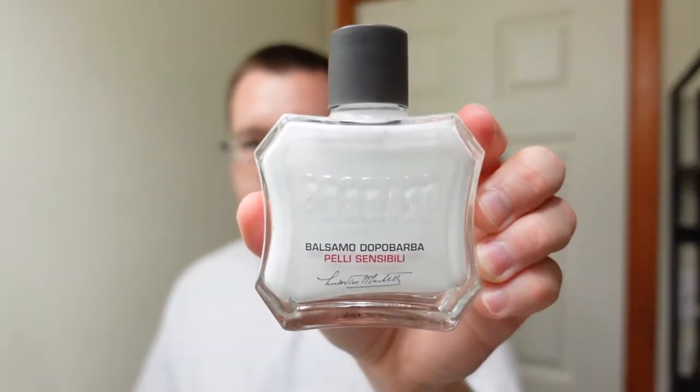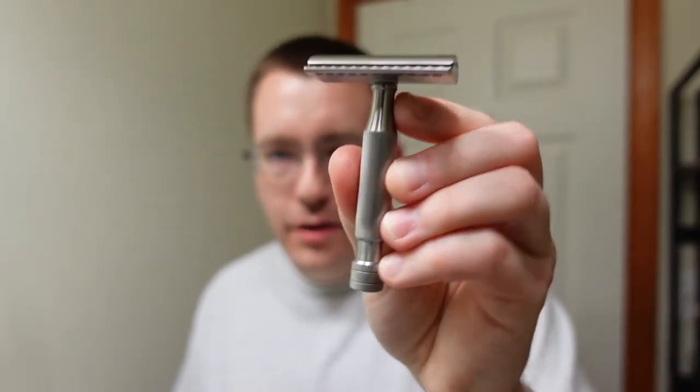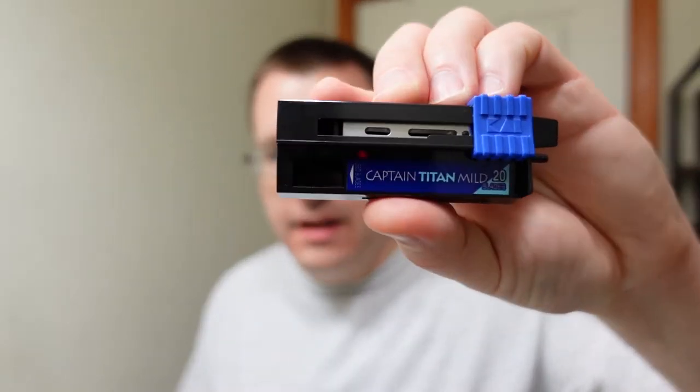So, for the aftershave, we're going to use some Proraso White for sensitive skin, because for some reason I think I'm going to need it. I'm going to use this Above the Tie Windsor SE1 with, I believe, the Atlas handle. And this currently has a Kai Captain Titan Mild blade inside of it. So let's get all this together and let's do a shave.